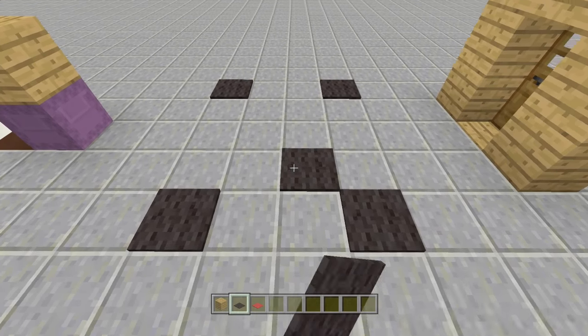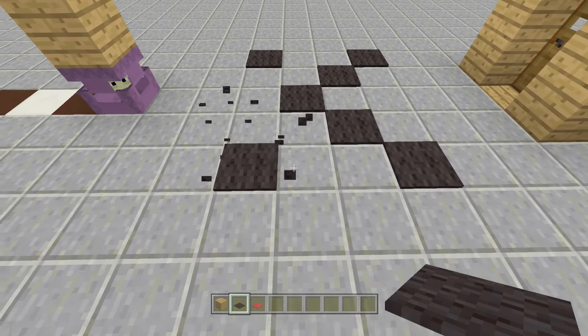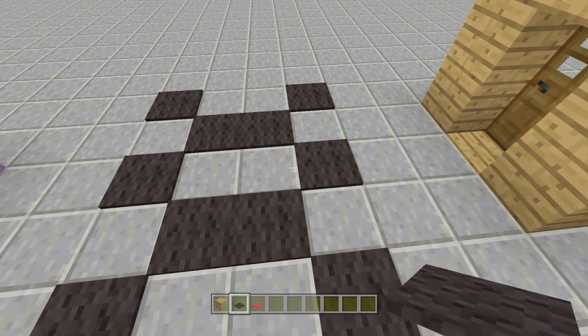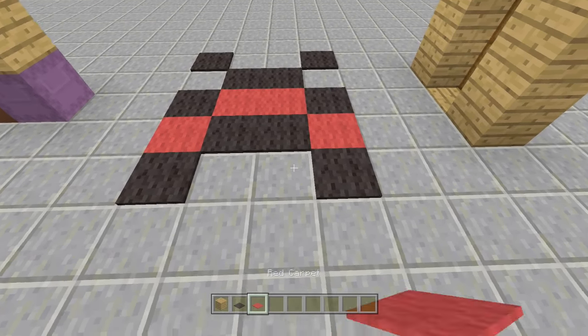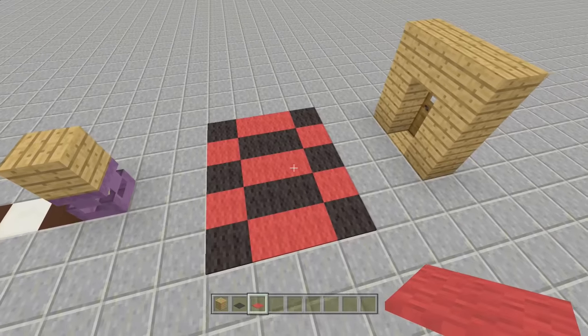You can make a carpet design or something like that, so we can go like that and maybe like that. I don't know what I'm doing here. That looks really weird. Yeah, I'm gonna go like this. Boom, look at that. Look at that nice carpet design. Add some red to it. There we go. Just a nice carpet to make it look a little less suspicious. So there we go. Perfect, nice little carpet.